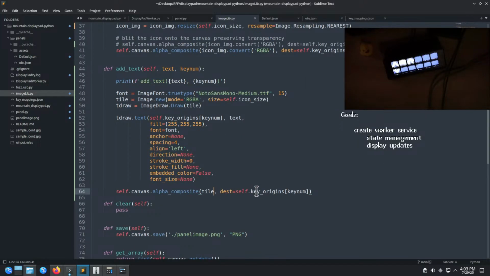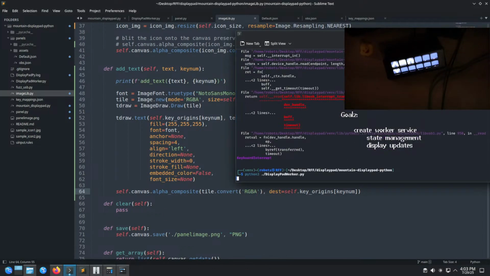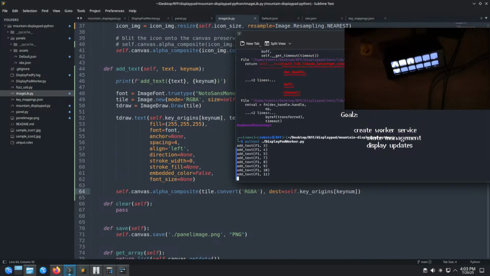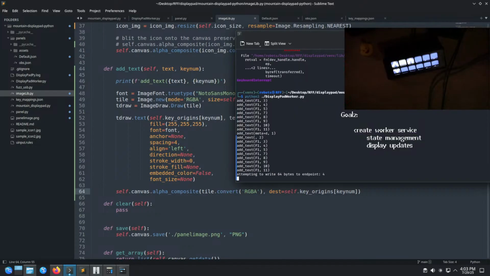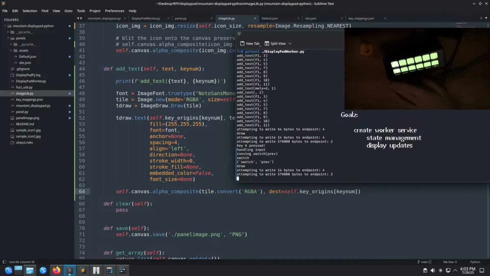Do I need to convert it? Nope, I don't think that worked. Not seeing any text.